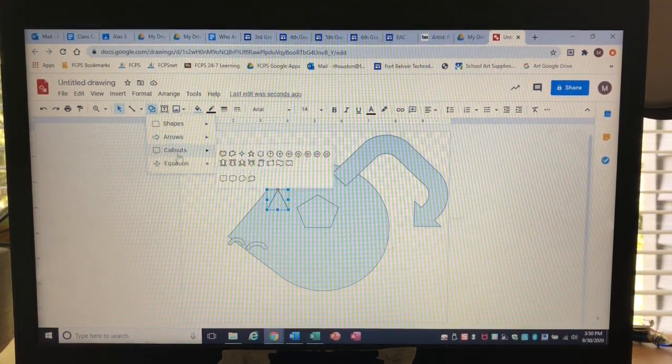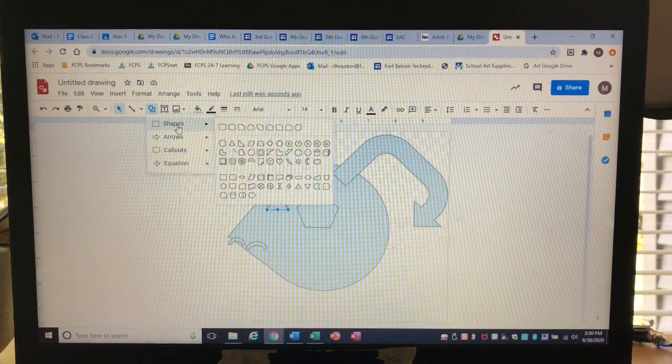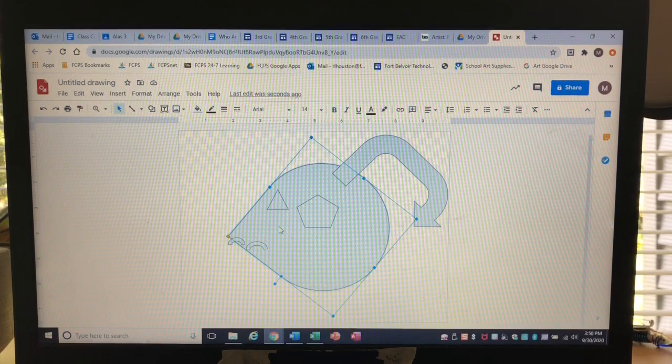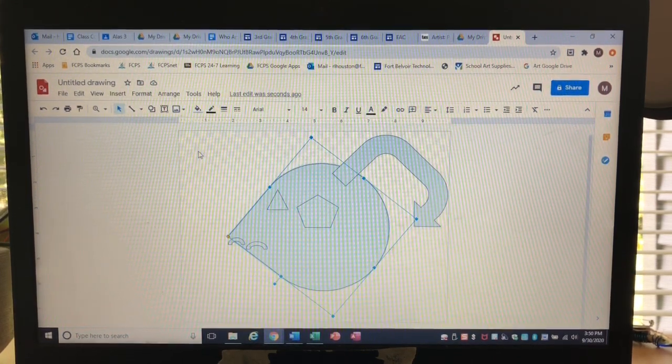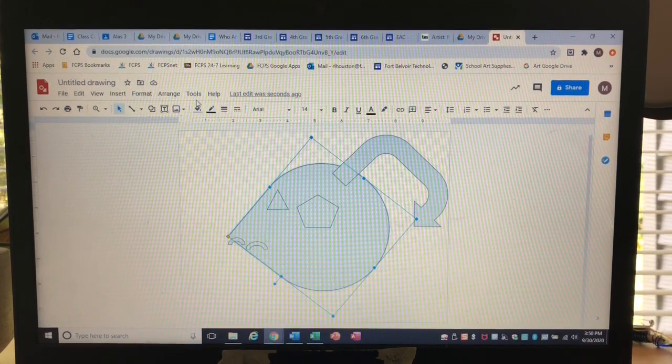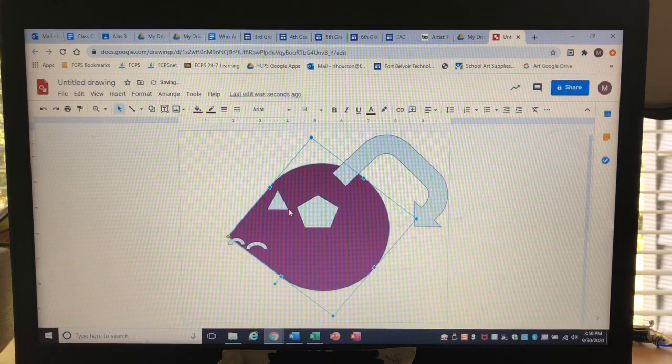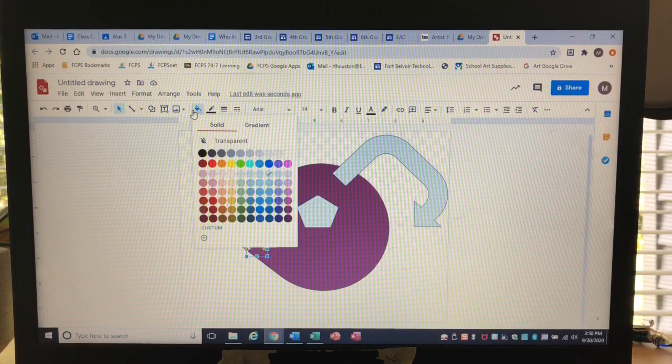So we've got a bunch of different types of shapes in here. So now that we're beginning to put it together, we need to think about how are we going to fill the shape with color? So you're going to click on the shape to highlight it. I've already highlighted this one. Then under the word tools, there's a paint bucket and it says fill color. So for my face, I am really digging this color purple. Ooh, super nice.